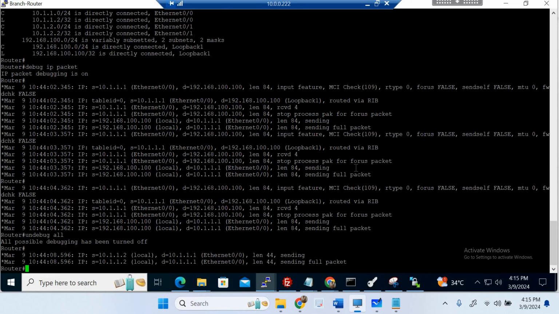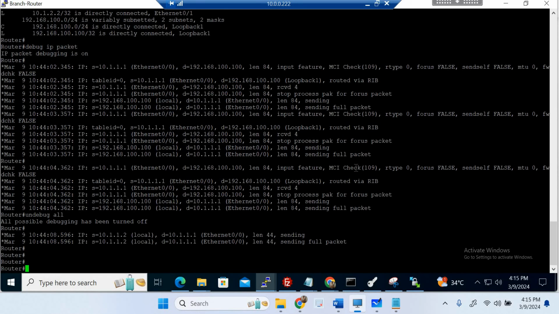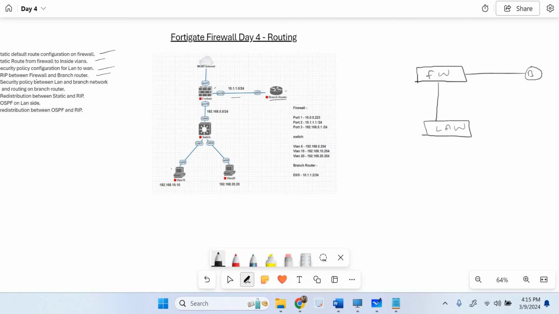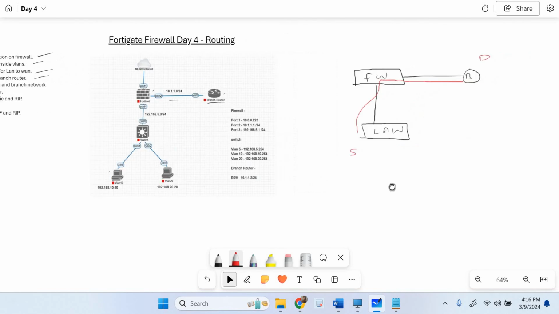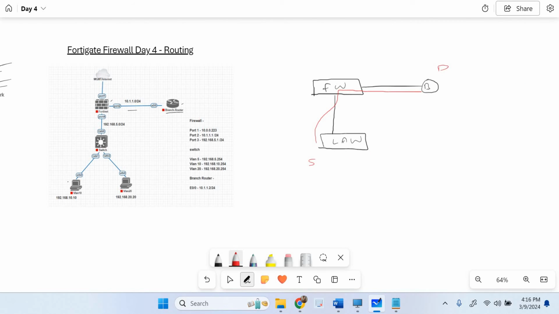Is it clear? Now if you don't want to enable NAT on a firewall, we have multiple options. Traffic is going in this direction, initiating from LAN going to branch. So this is the source, this is the destination. Whenever traffic is coming from this particular source, this branch router does not have a route available, right?